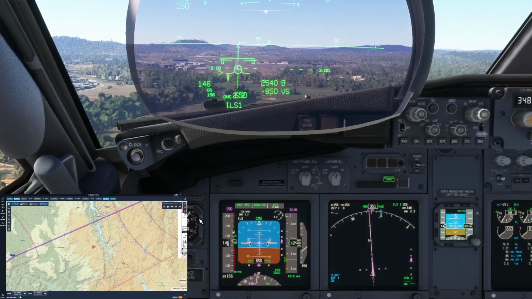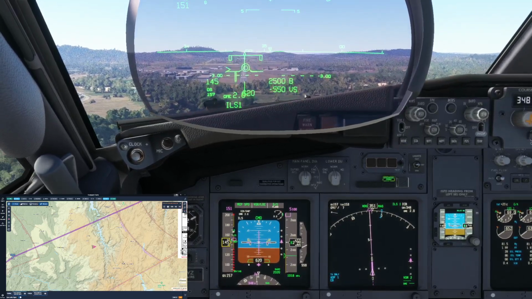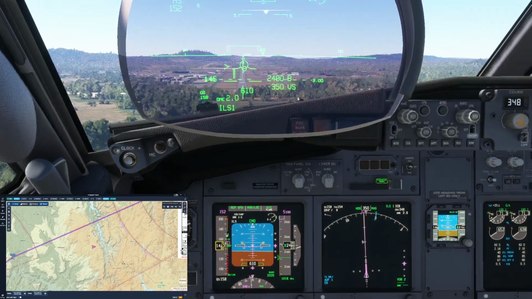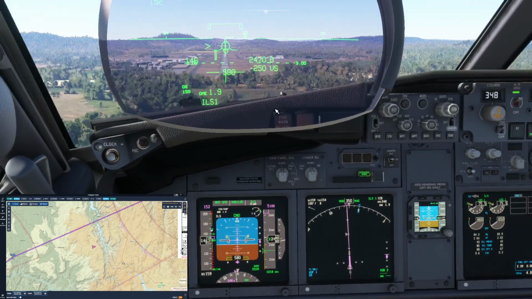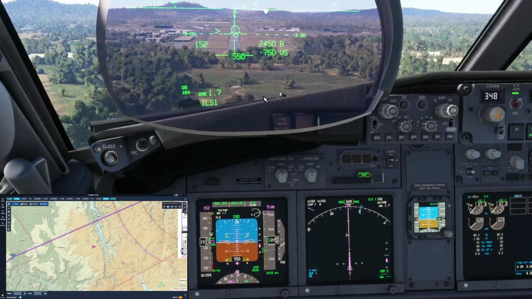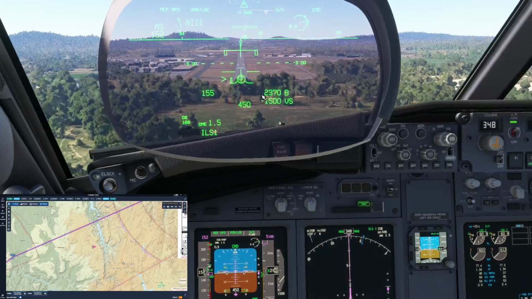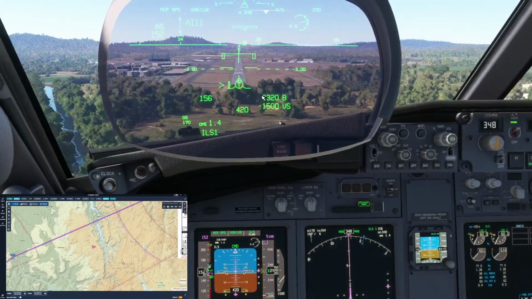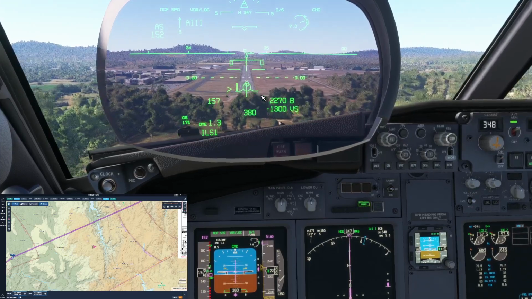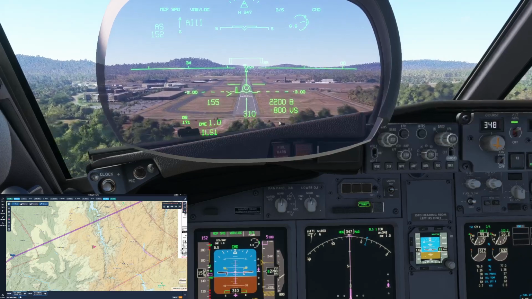Airspeed low. Airspeed low. So 500. Aircraft didn't really like this one. Minimums. 400. Really doesn't like this wind. 300.